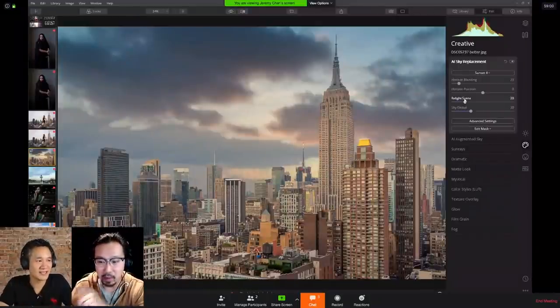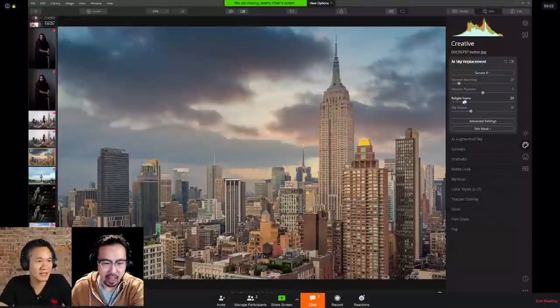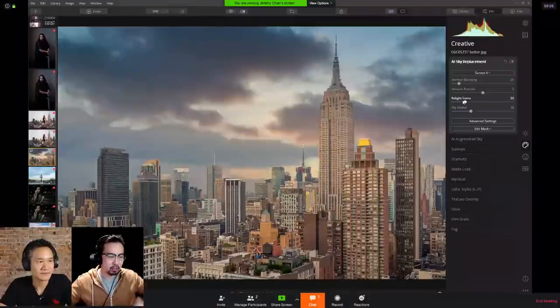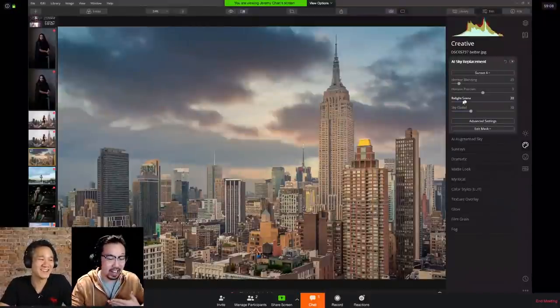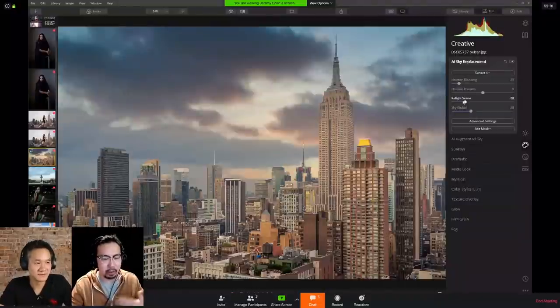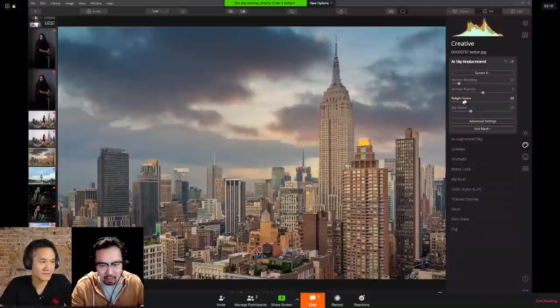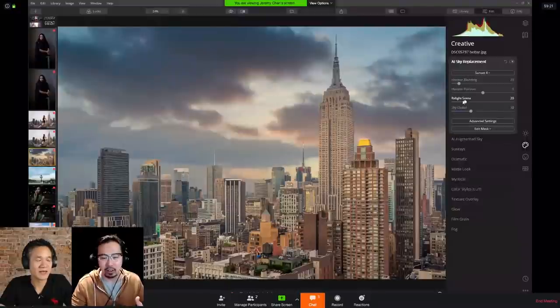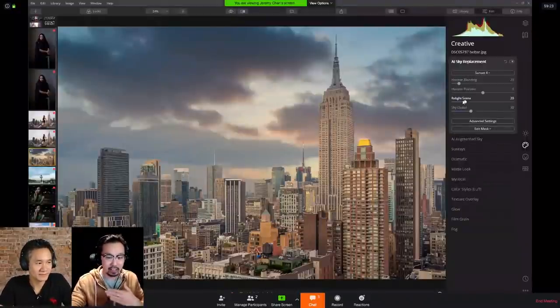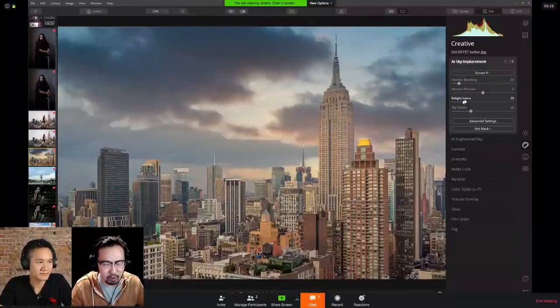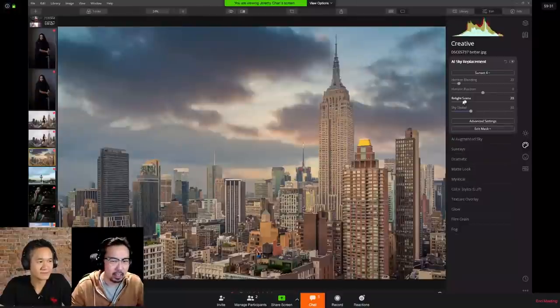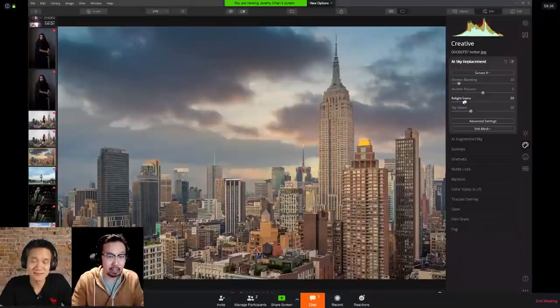Oh, yeah. Because of this function called Relight Scenes here. A lot of people, when they replace sky, all they do is replace the sky. But they forget about the foreground. Now, when you replace sky, unless it so happened that the lighting of the sky you place and your actual picture are the same, then you don't have to do anything. But what's the chance of that, right? A lot of times you have to relight the scene in front to make it believable. If you search around Google for some of the pictures, you see some of the skies and wonder, how come it looks kind of fake? And some look believable.